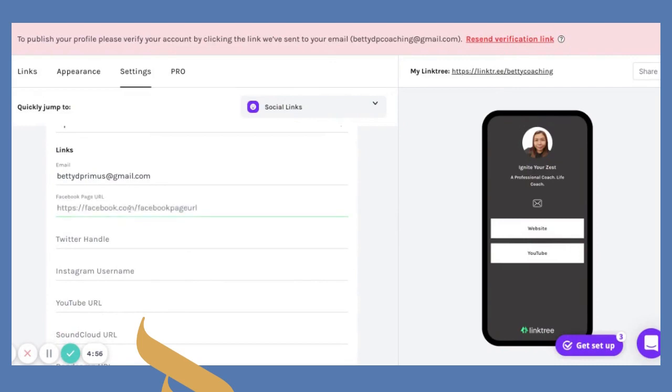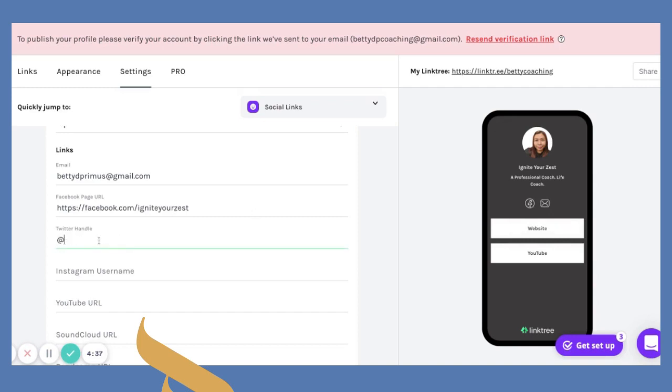Or you want to include your Facebook URL, your page, you can just copy paste your URL and it will appear here, the icon for Facebook. So when they click this, they will be directed to your page.